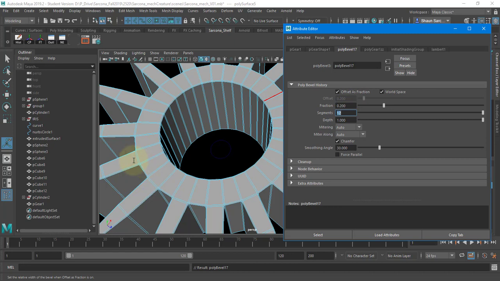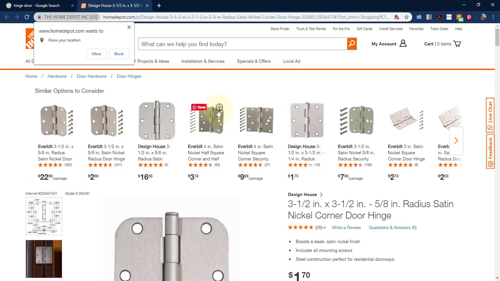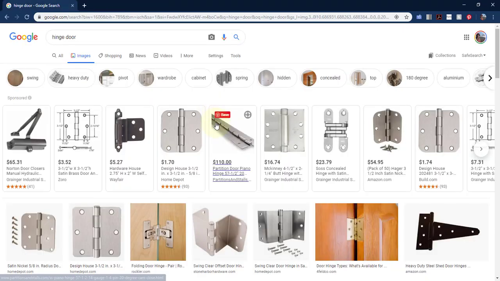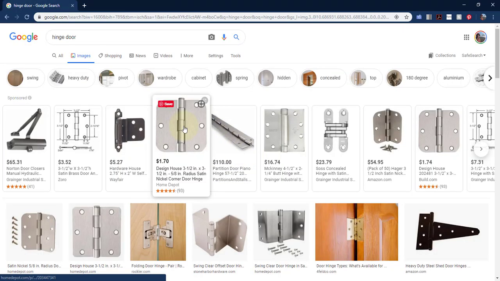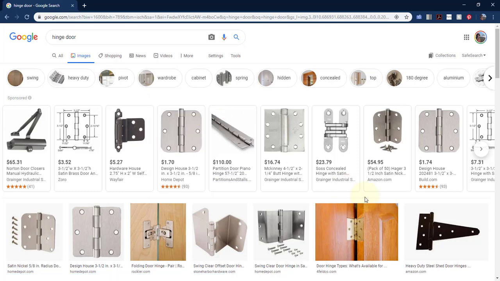Yep, it's thinking. So it's trying to add 12 there because I typed in 12 into each one of those. But if I put too many segments here, or I try to segment this area, I may actually get like faceting around the center of that thing, and it may not look good. So as you build your stuff, just think about all the different things that need to go in there. I couldn't have a hinge without having screws in there if it's going to be a more visible hinge. Mine, I didn't put any because they're so tiny inside there that I don't see them.